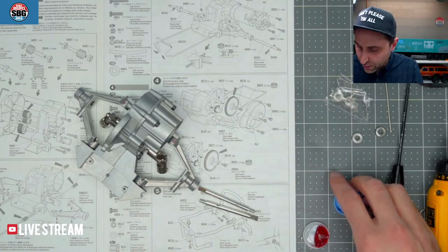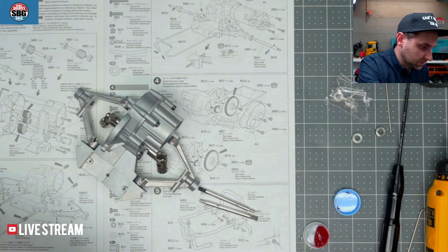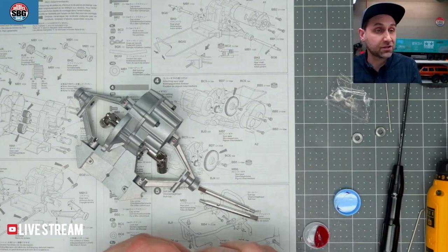Oh, man. Now we're getting into the really good technology here, because you need body clips on the ends of the axle shafts.